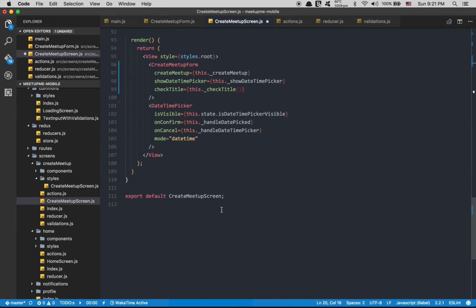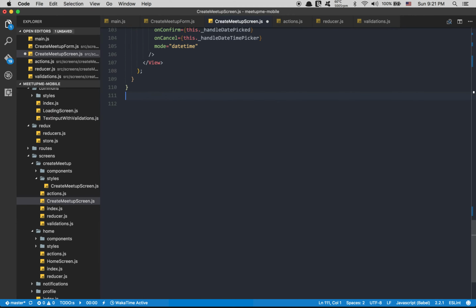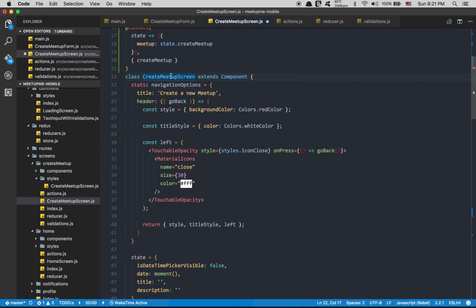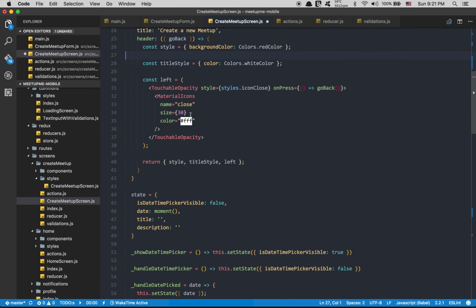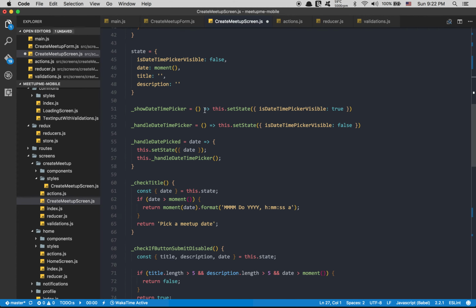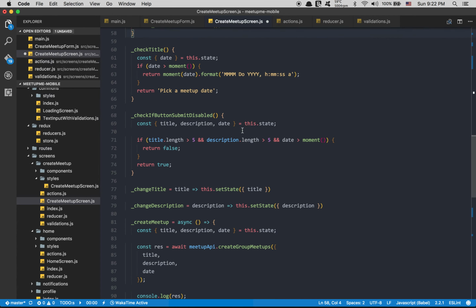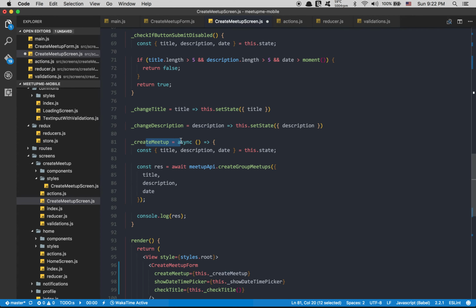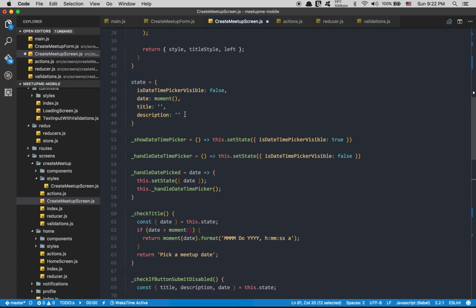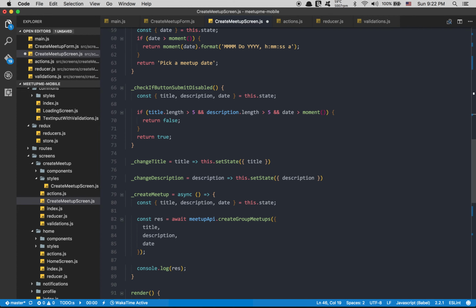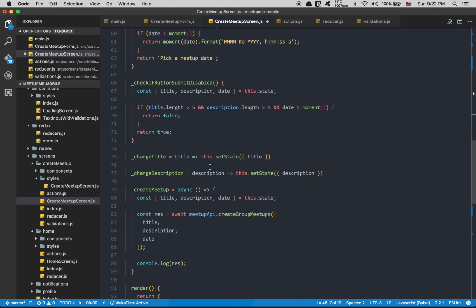After that, just because I know I don't need it anymore, I'm gonna export default at the top. Gonna make less line, export default. Oops, export default. Perfect. So now what I want is to call my create meetup here and pass my value coming from redux-form. So now, if you look at it, I don't need any more title and description. This is redux-form and it deletes for us. After that, we don't need any more change title and change description. Redux-form deletes for us.